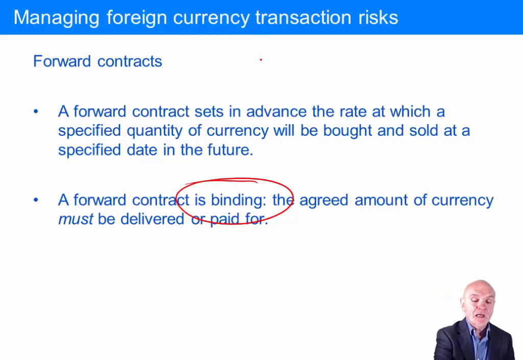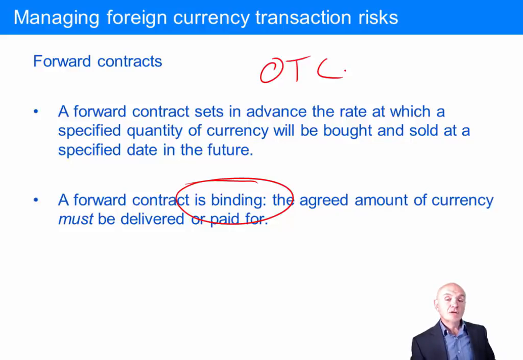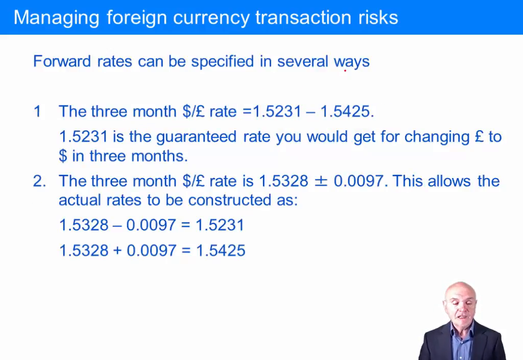This is known as an over-the-counter, sometimes OTC, contract. You have to go to your bank and personally negotiate it with the bank manager. It means it can be negotiated for very precise amounts of money and for very precise times, as well as tailor-made. So let's see an example of this.